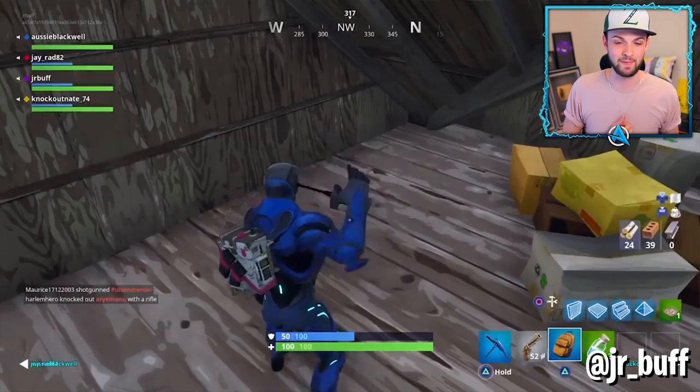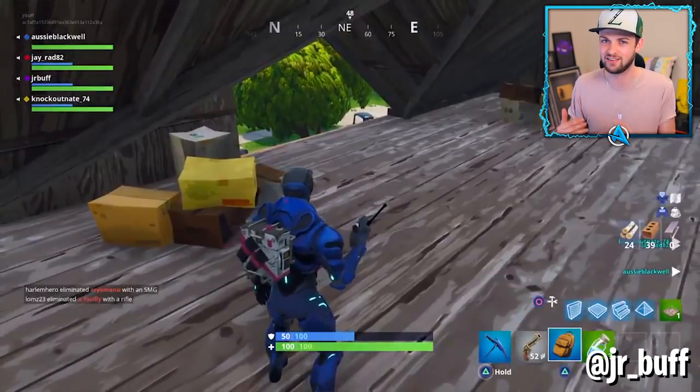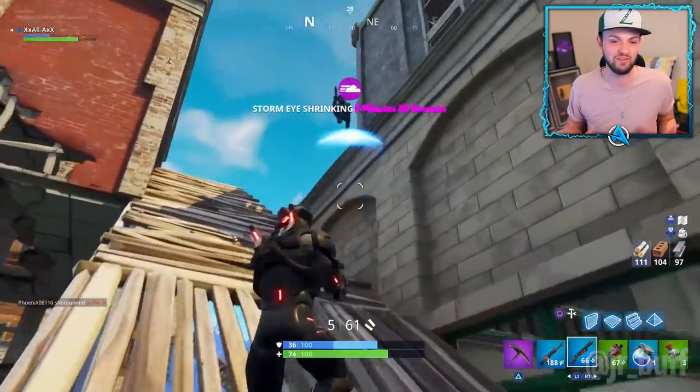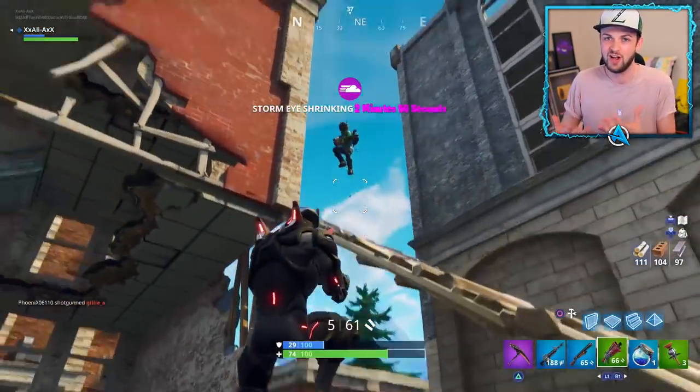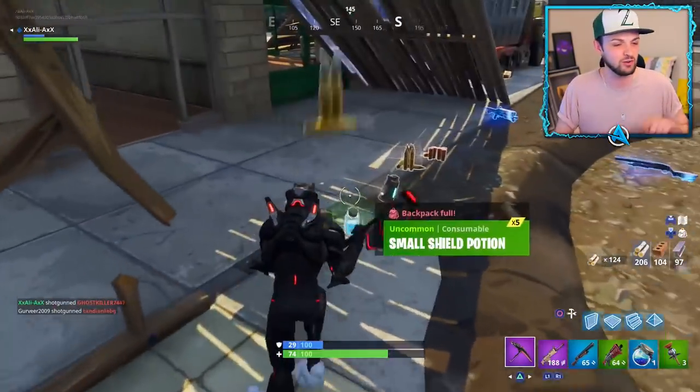Now personally, in my opinion, I would never, ever, ever drop anything for this item. Personally, I don't think it's strong enough. I mean, as long as you check the minimap enough, the storm shouldn't be too much of an issue. And why would you ever drop it over mini shields, shotguns?